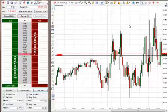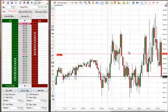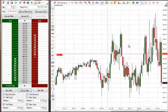But I'm not going to go for much on this trade. This thing is so ridiculously tight today. Just going to go for like 40 ticks again. That's it. It's moving really good off that entry right there. Moving really good down. So this should be the start of the code 2 move, finally.